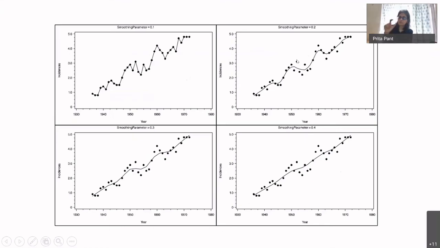As you start using greater and greater pieces to fit at one point in time. So I'm going to fit the first 10 data points, then the next 10 data points. Now I'm going to fit in smoothing parameter 0.3. Let's say I'm going to fit first 20 data points and the next 20 data points. What you see here is that now this fit does start to capture these variations in data, right? So this is 0.2, this is 0.3, and again 0.4 is getting fairly close to what we had earlier, which was, let me fit the entire data, which shows the trend.